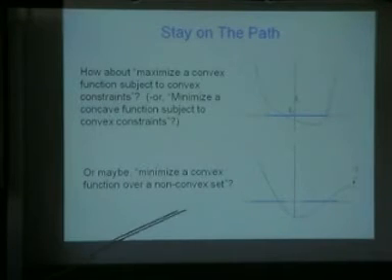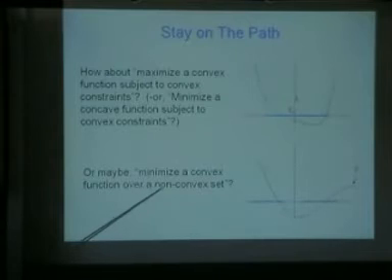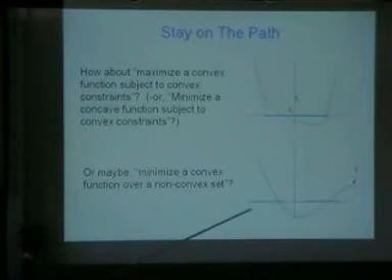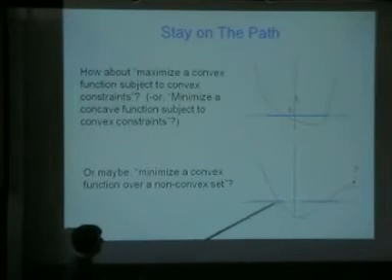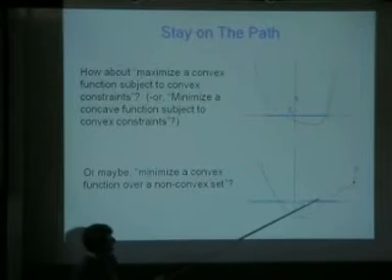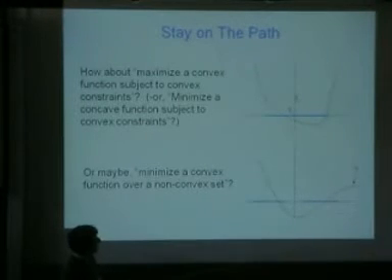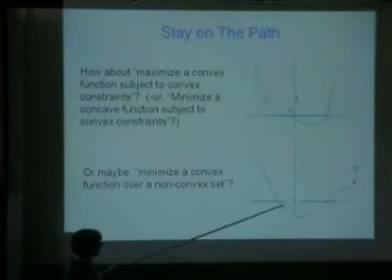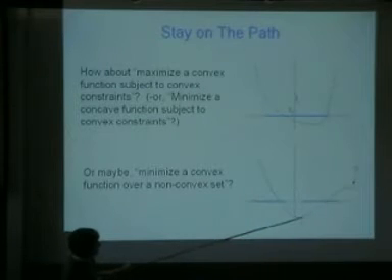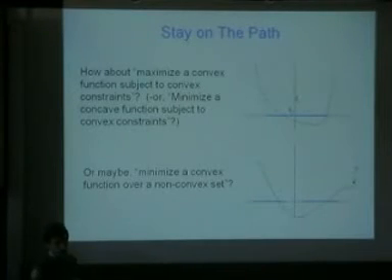All right, well, suppose we stick with minimizing a convex function. But suppose it's over a set that itself is not convex. So now I'm going to split my x's up. I'm going to be minimizing over these x's. It's not convex because I can try and draw a line here that doesn't lie on the set. Then again, you get local solutions. This is the solution and this is the solution. Minimize again.